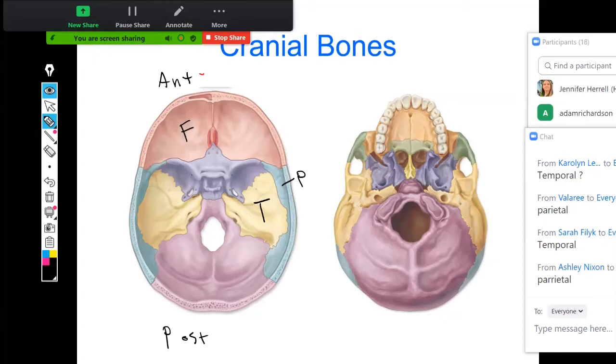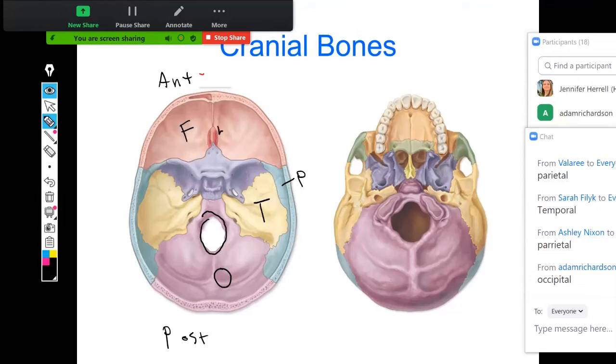What about this bone on the back? Is that what, lavender? Yeah, you got it. Occipital. Notice that the occipital bone wraps all the way under the skull, and it makes this feature here that's really important. This is the foramen magnum. The big hole. Foramen magnum is the name of that. Your spinal cord passes from your brainstem out through that hole and into the vertebrae. So maybe occipital and it's got a big O in it. Maybe that's handy.